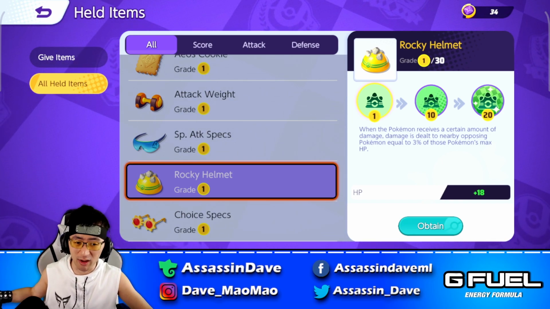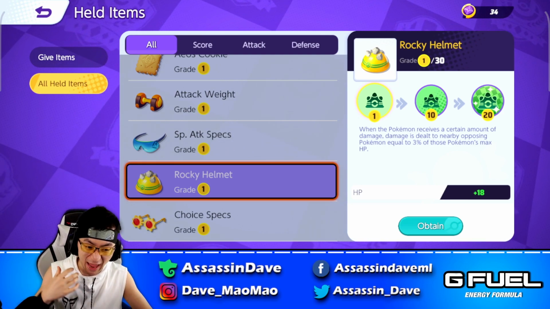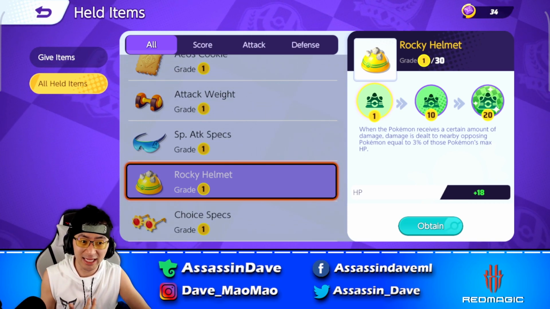Imagine you're playing Mamoswine, right? You charge into the enemy marksmen and they start hitting you like a boss, back and forth, left and right, uppercut, downward cut, whatever, right? They start hitting you. Now, you're a tank, so you're gonna be there taking damage for free.